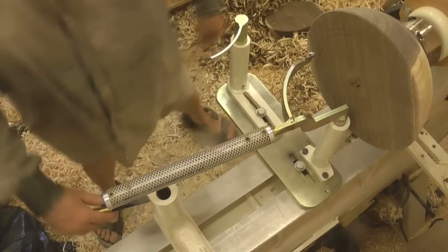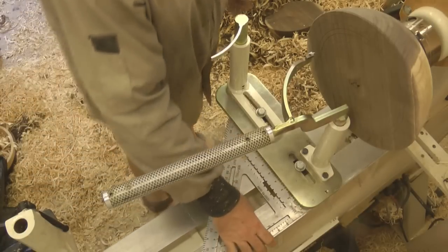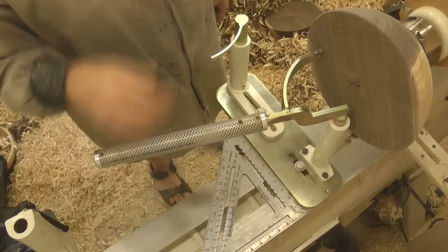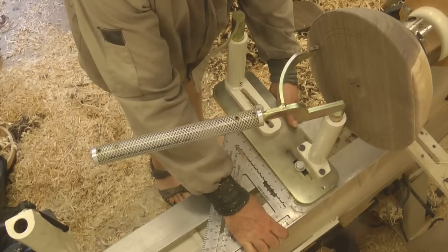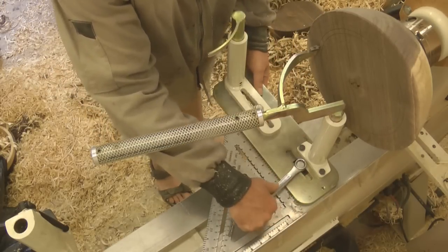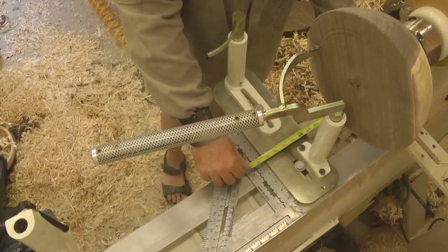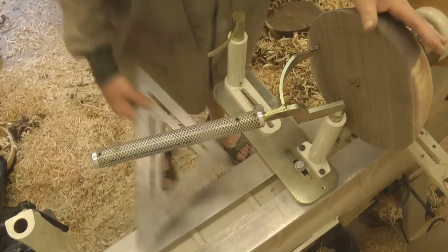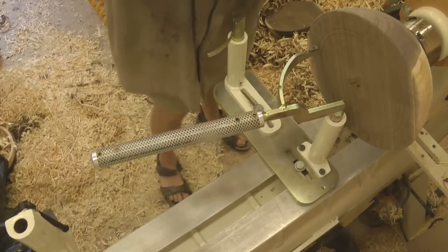And I want the plate to be square, so I just drop a square on there and I want the knife to start cutting on my kerf. So that means that I want to pull it out to about there. So that should be where I want my plate locked down. Double check. I'm at 11 1/4 inches. So I know that the bottom of this outside bowl is going to be 3/4 inch thick. I don't have to guess, I know.